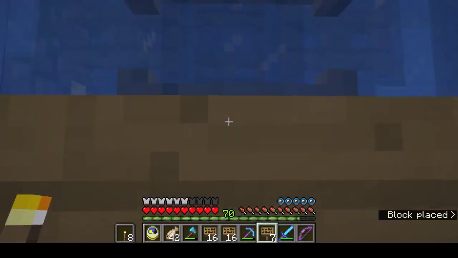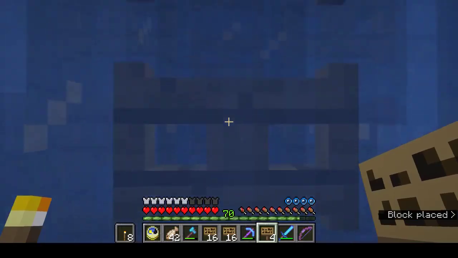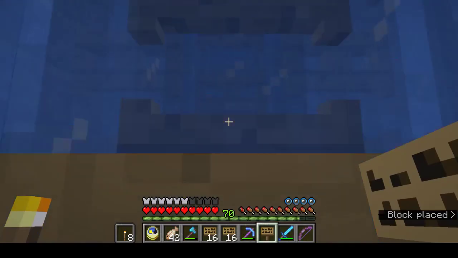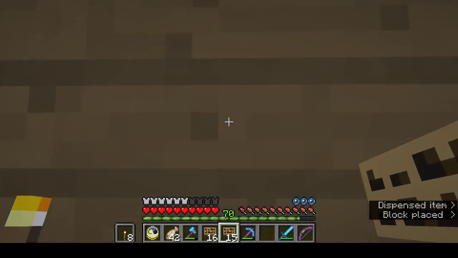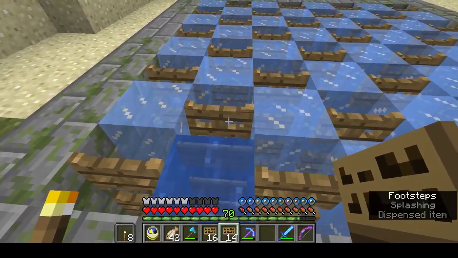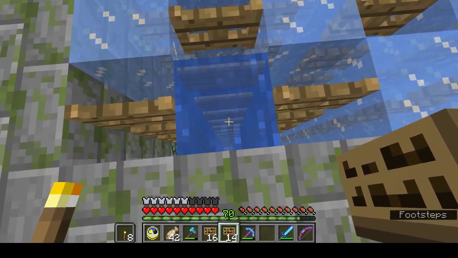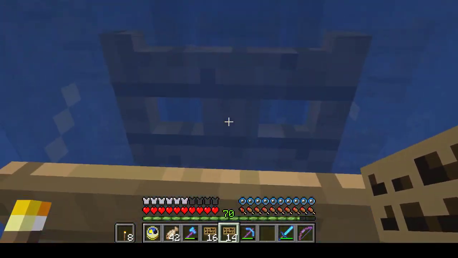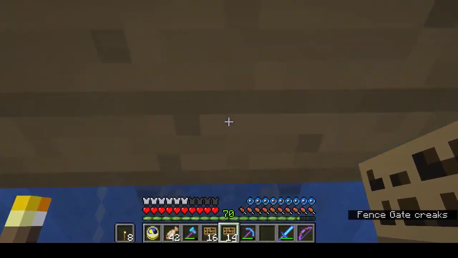And I place a sign. Now the quickest way to place these, and it's a bit clacky on the keyboard, sorry, is I'm shift, space, and click, and then escape. So I'm not having to move the mouse around to press done. So that's all placed. What I do now, I mean, there's probably a more efficient way to do this, but I've just found this gives me a good flow. I go up and open all the gates.